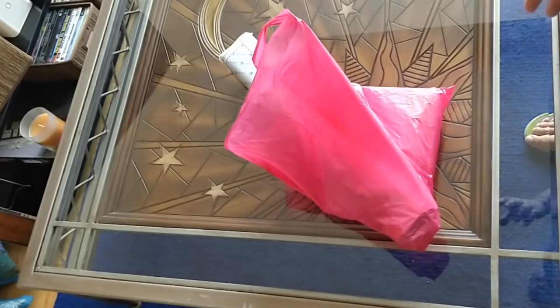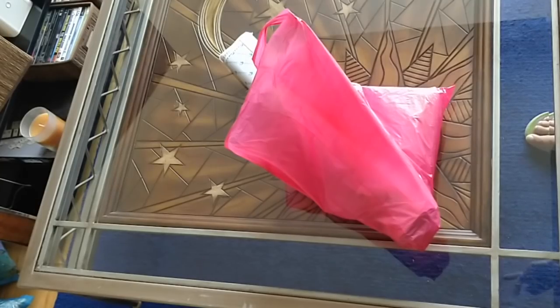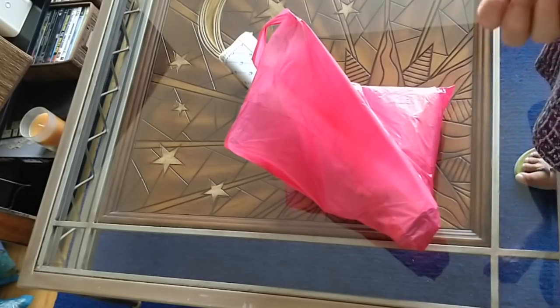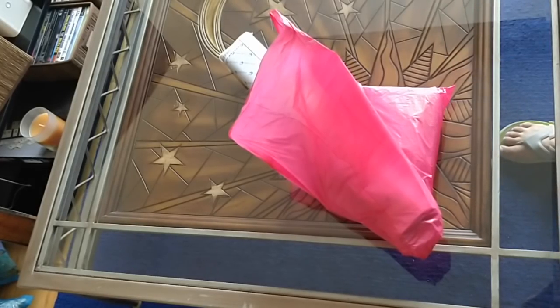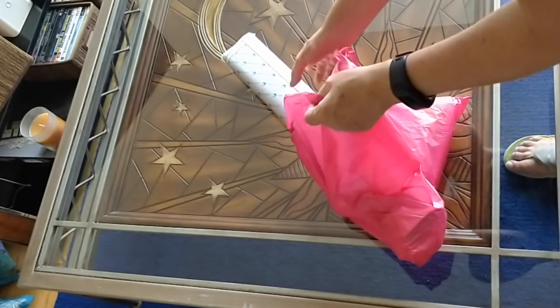This is Rose, and I have another unbagging from the Pink Razzberry Diamond Painting Store, located in southwestern Ontario, Canada. I was there on July 30th, and I picked up another one of the customs that I ordered on July 8th, and I bought something else. So let me show you what I got.